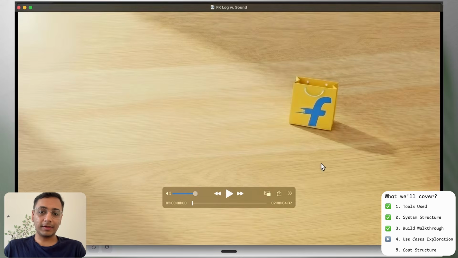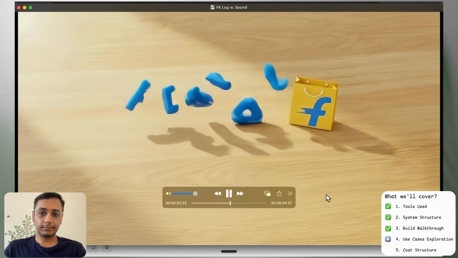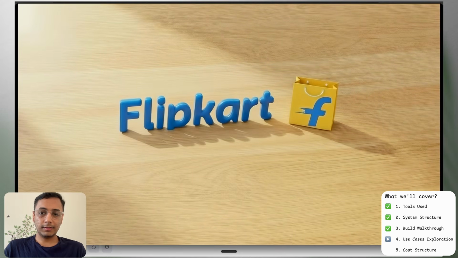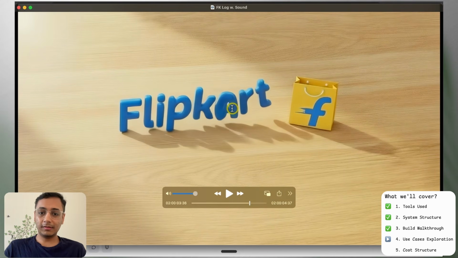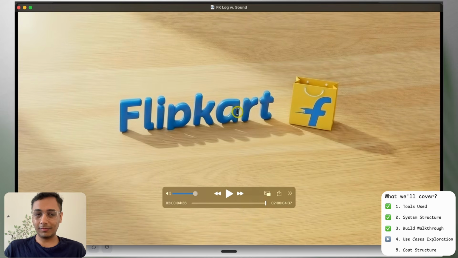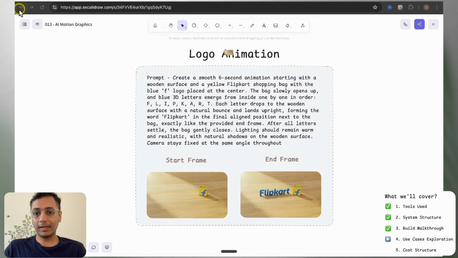Let us quickly look at the final result here. So I'll just play this. Now this is really amazing. However, this is still not 100% perfect, and if I scroll back here, as you can see, the shape of the A is not as perfect as we want it at the end frame. So it's still developing, and Google's Veo 3 doesn't have the feature of giving the start and end frame, so you don't have a lot of flexibility, but once that comes, we can actually use that as well.